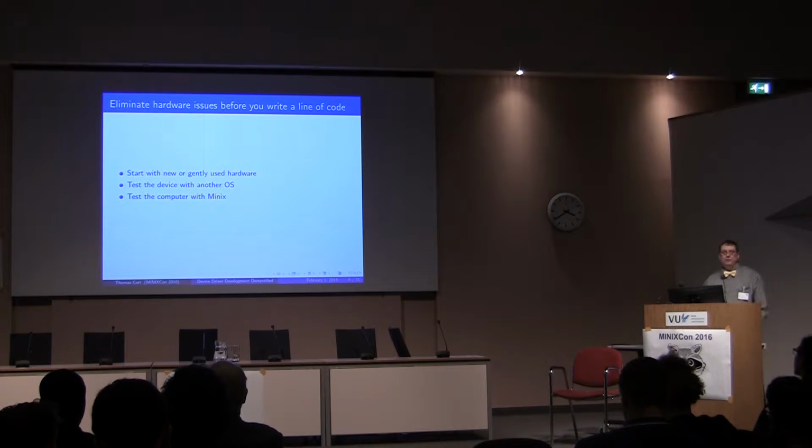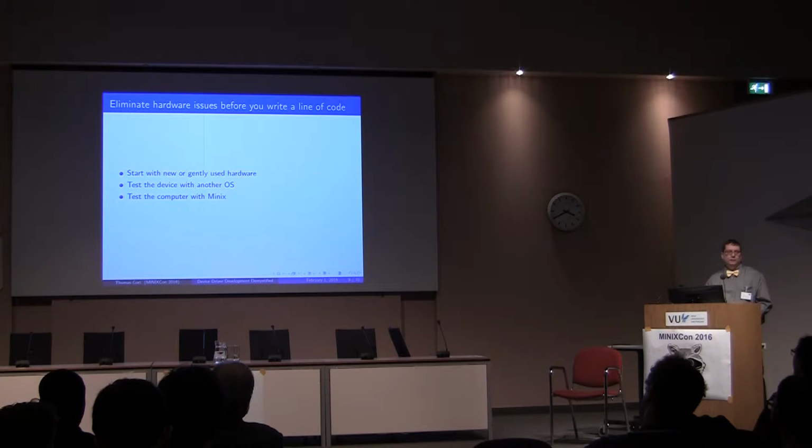So before you really dive into developing code, it's important to eliminate some sources of error before you begin. So start with good hardware that you've tested with another operating system. Also test the computer with Minix to make sure that it's stable. For example, if it's an x86 system, try rebuilding the whole system from source code. If that works, it's a pretty good measure that your system is functioning properly.